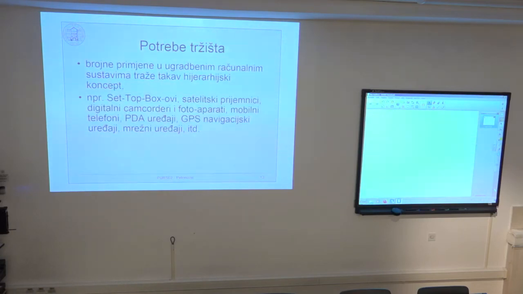And for this reason, since the market dictated that in most of the applications you need some kind of hierarchical solution, like set-top boxes, satellite receivers, digital camcorders, digital cameras, mobile phones, PDAs, GPS navigation devices.